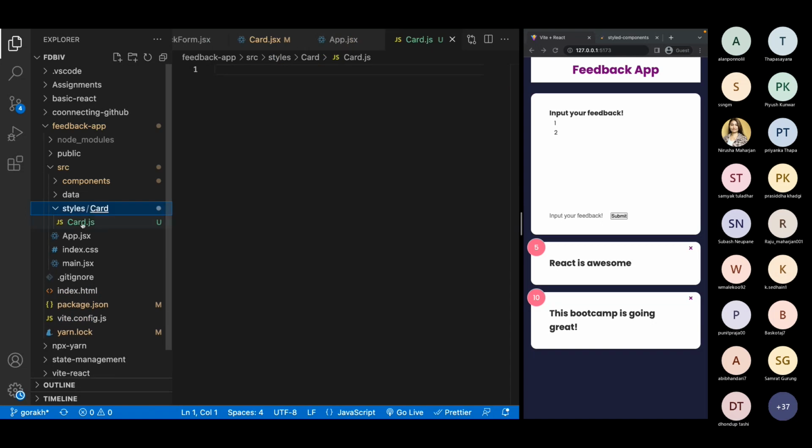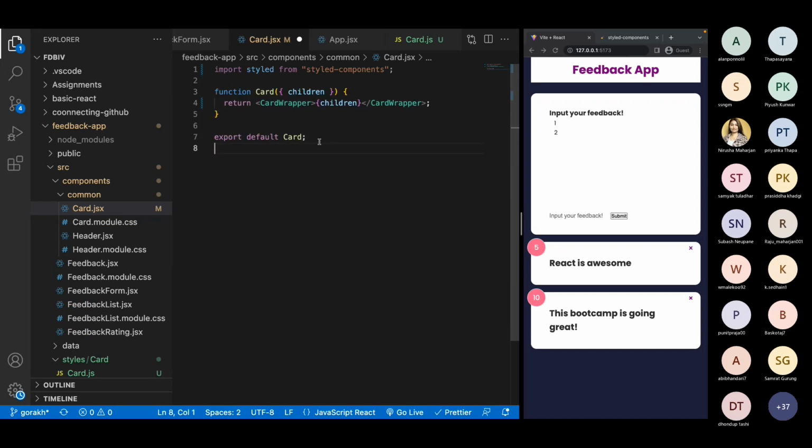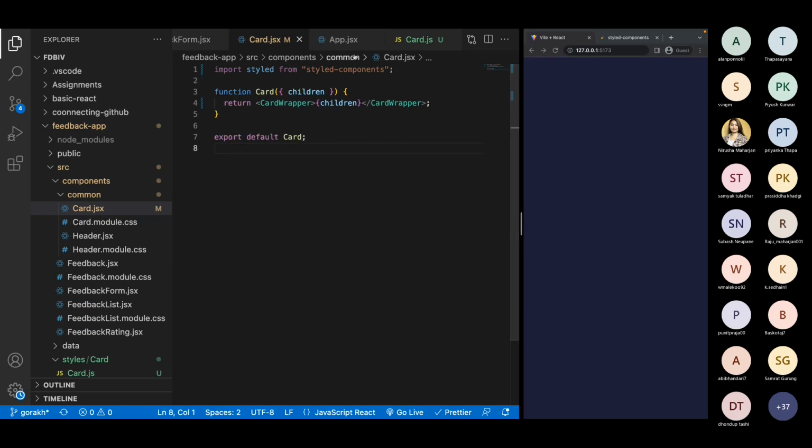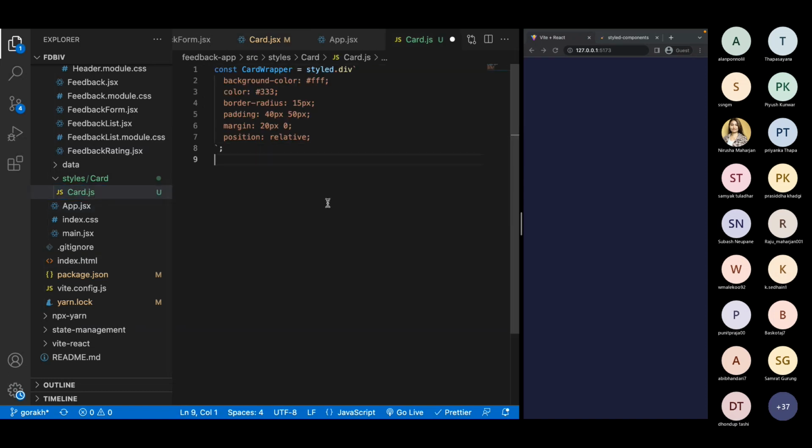This is located inside card, right? Card.js. And let's go to card here. Import this from here. And this needs to be here. Or maybe you can put the CSS in each and every file, or you can still separate it. Now you need to export it from here.